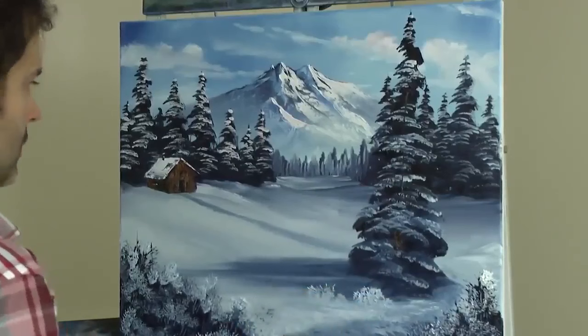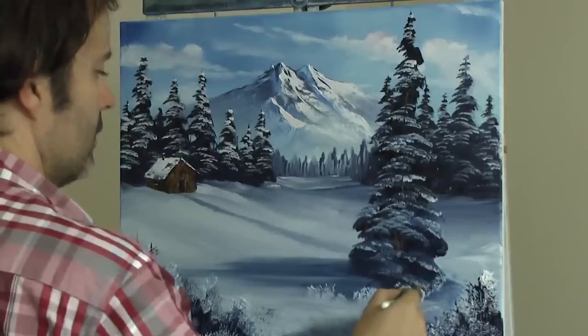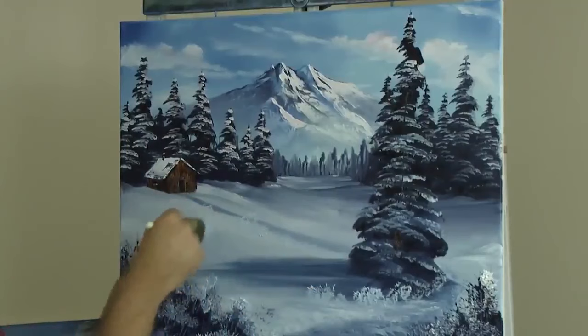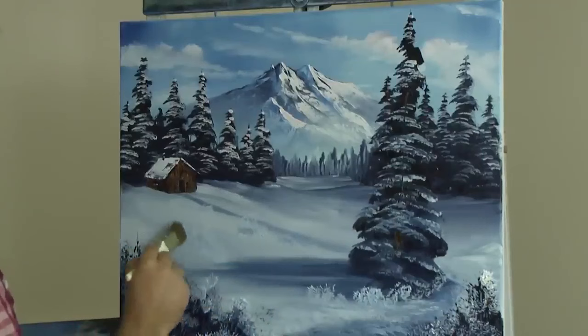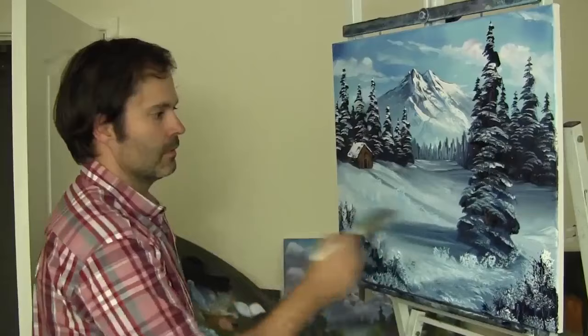Once you start doing them, you start enjoying them. And maybe we'll call this one finished. A few bushes here and there, just to break up the colour. Bit dark in it. Yes, we'll call this one finished.